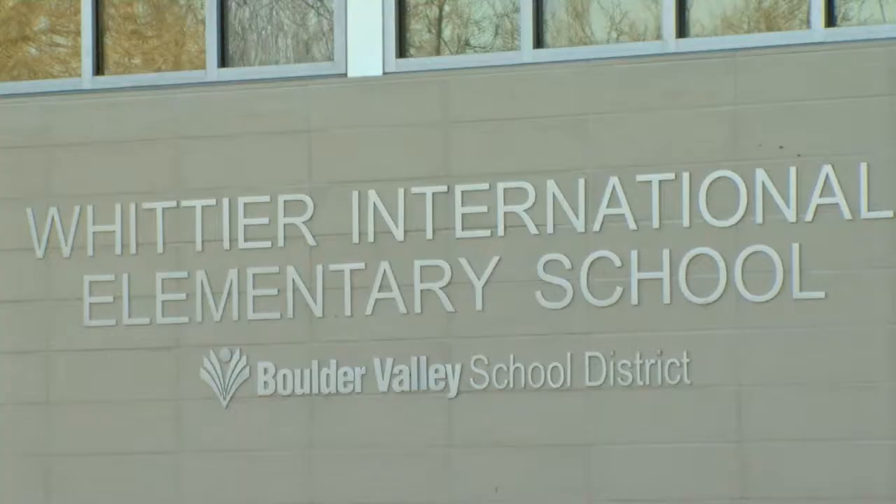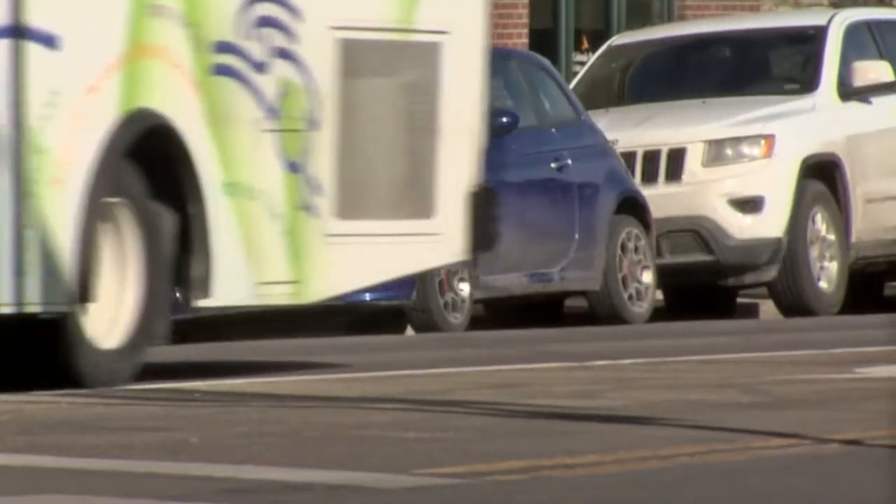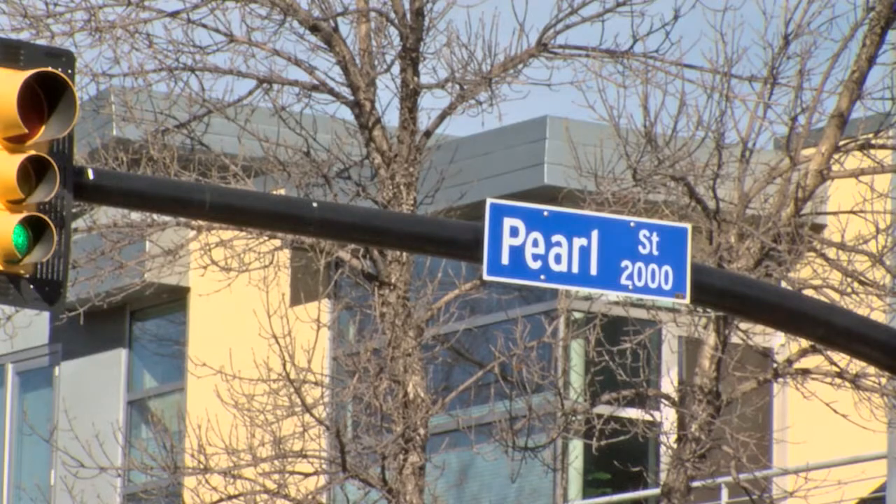The purpose of the project was to get feedback and input on the HOP and transit in general — how they could improve the experience of riding the bus for kids and youth in the community. The kids took part in civic engagement by studying the stop and making suggestions on how they could improve the HOP route. One student said they wanted to change the bus stop sign because people couldn't see where the HOP bus would stop.